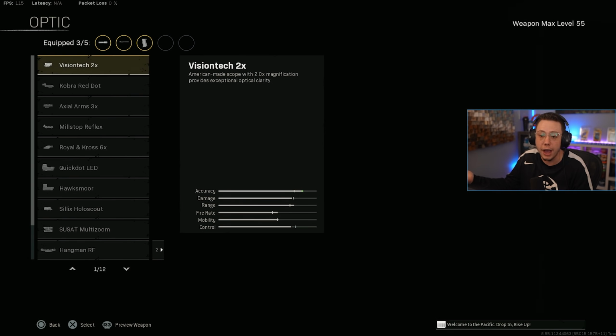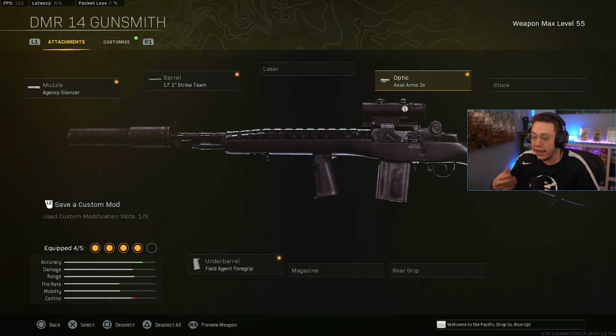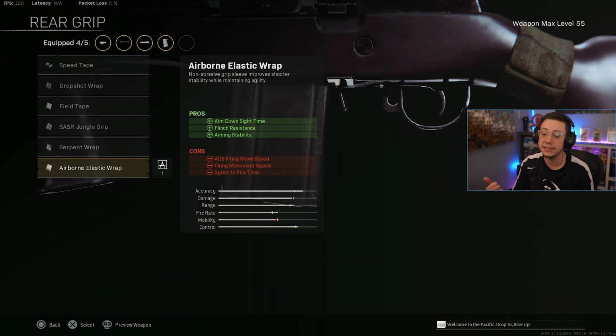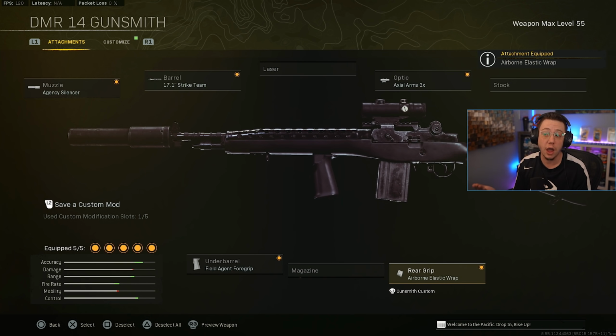I also got to run an optic on here, 3x to me, even though especially up close this is so good, it's not too zoomed in that you can't use it up close. It still works just fine, as you guys will see in the gameplay. And then lastly, you can sort of mess around. I personally was running the airborne elastic wrap for a better ADS time and also some better flinch resistance, which I thought worked really, really well.